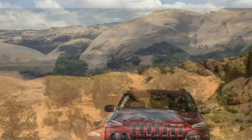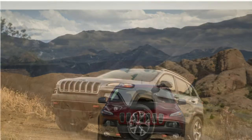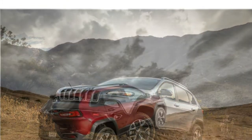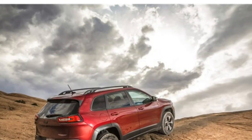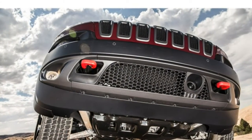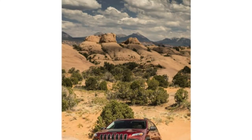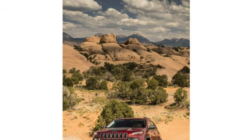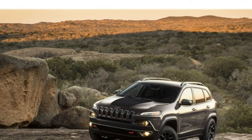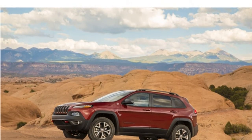On the plus side, the 2018 Jeep Cherokee has superb off-road chops, an easy on-road ride quality, and a competent available V6 engine. However, its standard engine is sluggish, and its fuel economy ratings are the lowest within the class. The Cherokee's standard 2.4-liter four-cylinder engine incorporates a 184-horsepower rating, and it takes time for this engine to get the Cherokee up to speed, partly because this SUV is heavy for its size.